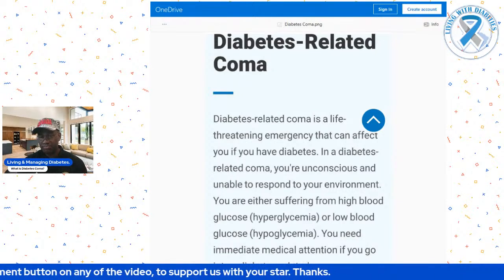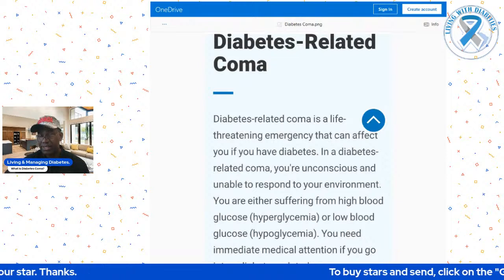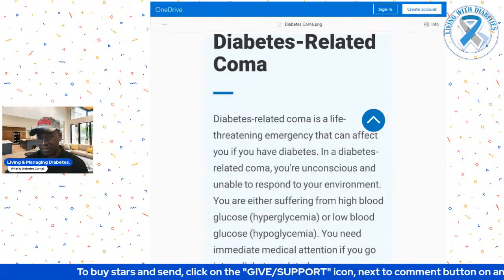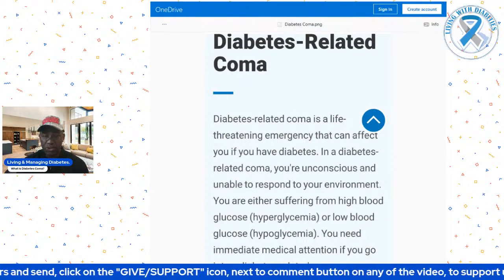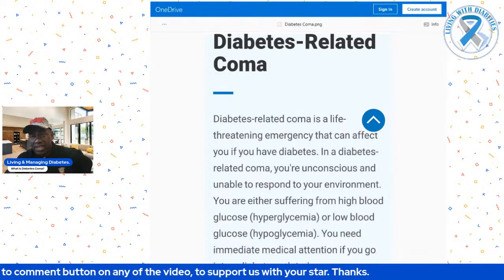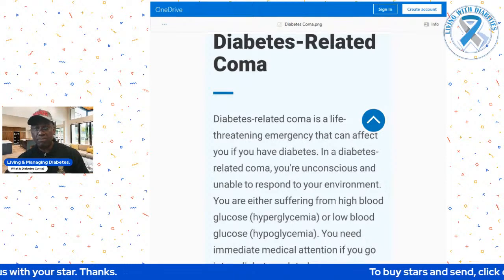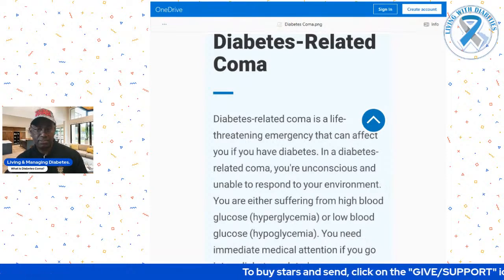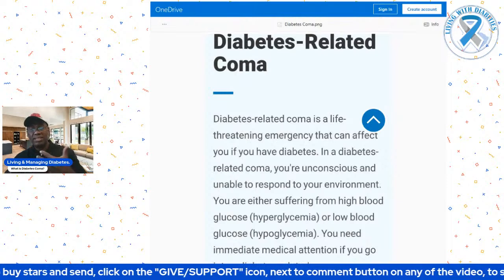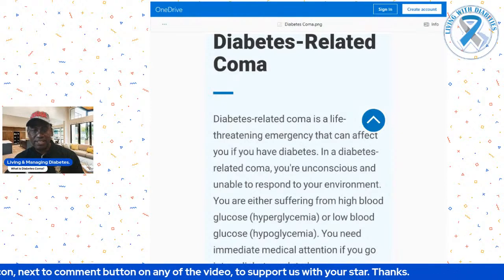In summary, if you are a diabetic or you are just a caregiver, you have somebody that is diabetic in your family, either your husband, your wife, or any of your children or your parents. When you hear somebody goes into coma, people can be in coma for a month, 2 months, 3 months, 6 months, a year. Some make it out of the coma, some die. So there's something we call diabetic coma. You can go into coma, and it's a life-threatening emergency if you're a diabetic.